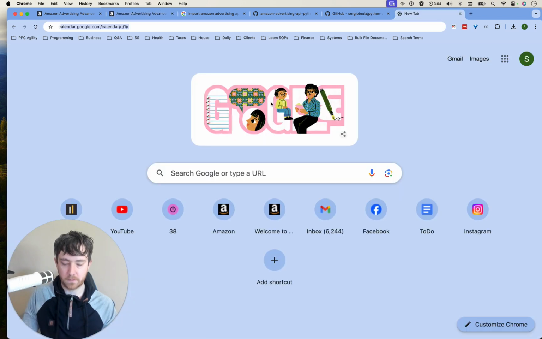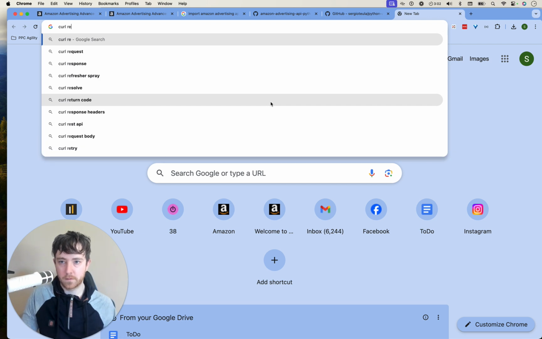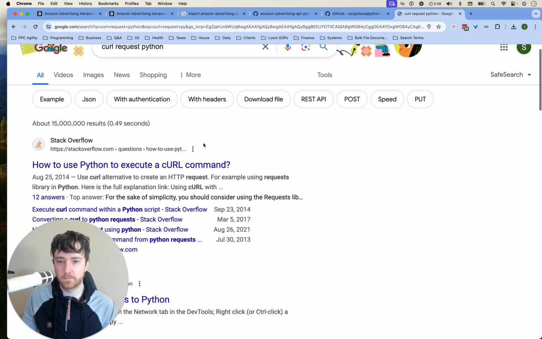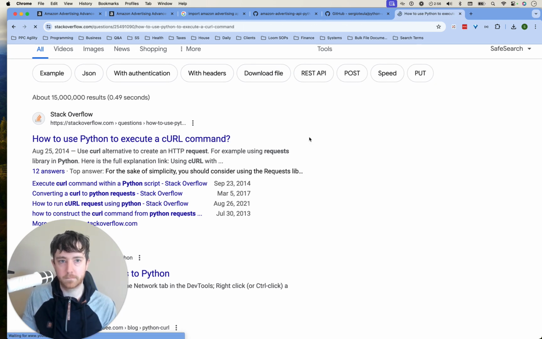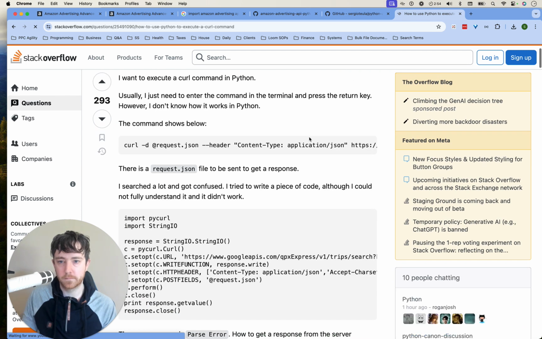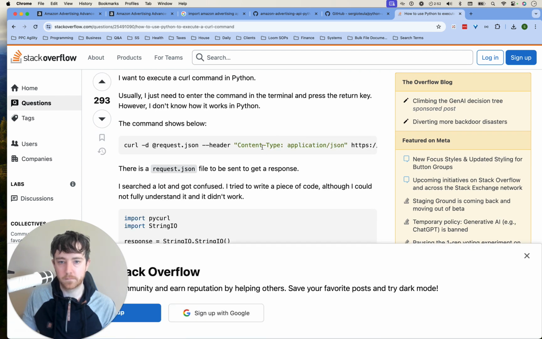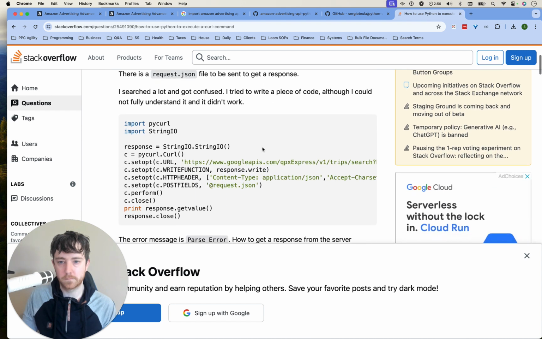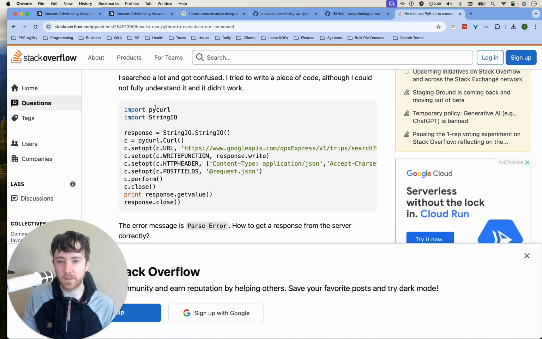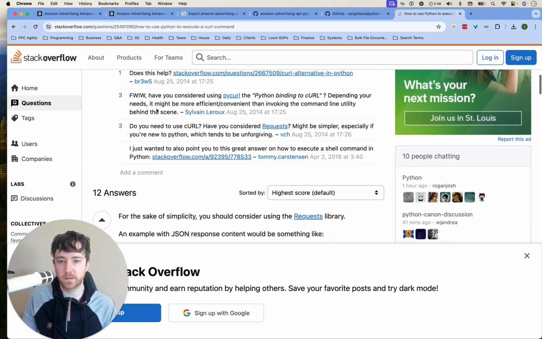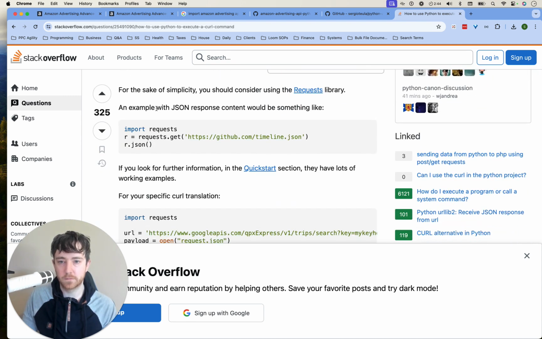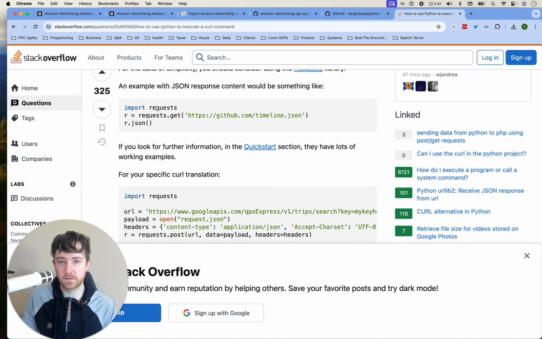Let's see. Curl request Python. Oh, import PyCurl? Hold on. Oh, here we go.